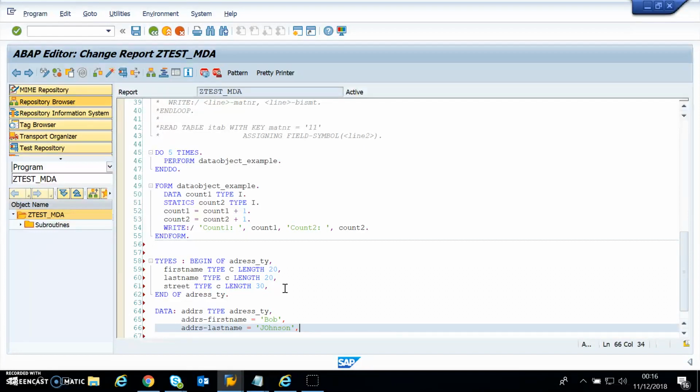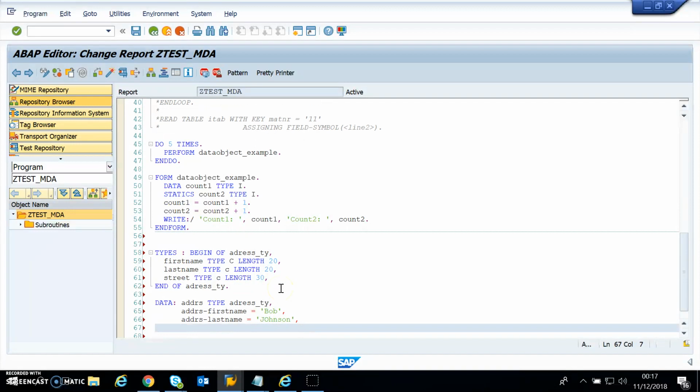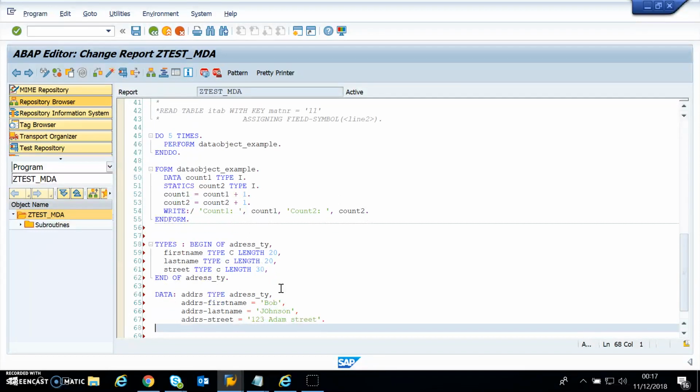And we used a street, so let's use the street as 123 Adam Street. All right, so let's put a full stop.